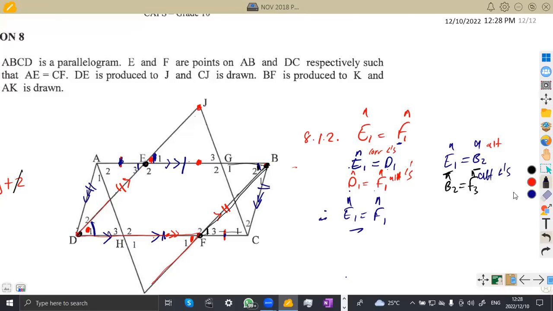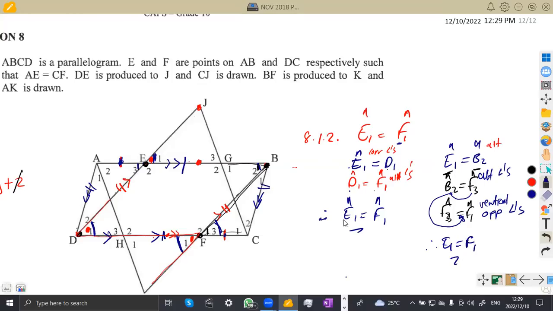All right. But angle F3, if we cross-check what is happening with F3, angle F3 is equal to F1. What makes these two equal? These are vertically opposite angles. So if F3 is equal to F1, but we once said F3 is equal to B2, that means B2 is equal to F1. So therefore B2, which is E1, so therefore E1 is equivalent to F1. So these two are actually equal.